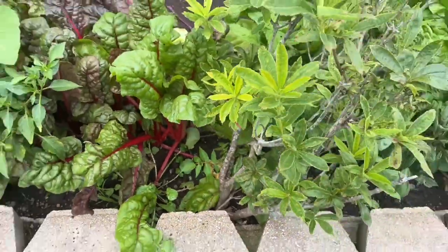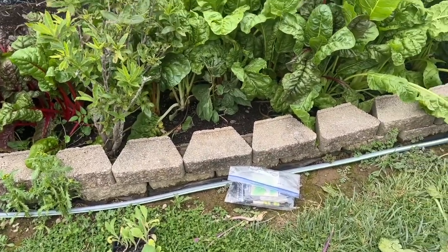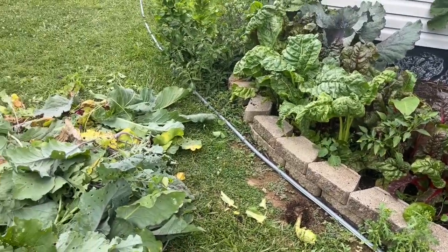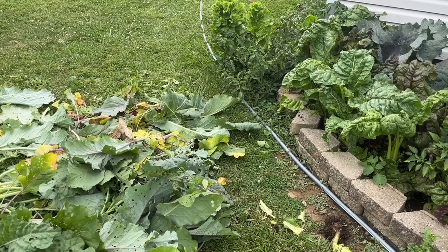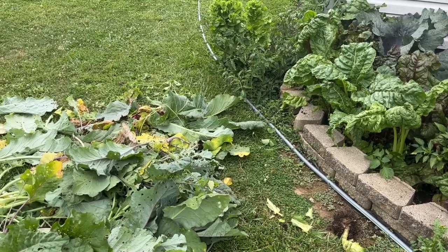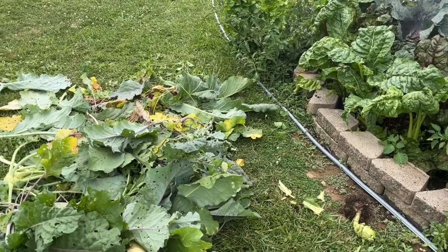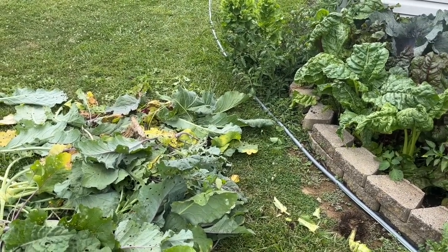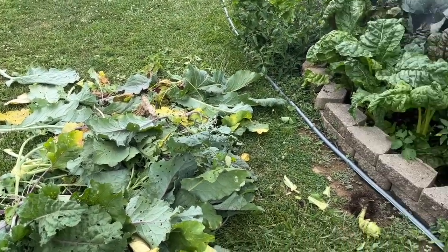Some of these tomato plants are not what I'm wanting. We're going to finish weeding this out, get it cleaned up, and then plant the lemongrass. Then we're going to move to the other side, clean it up, and get it ready for a new set of crops. Probably about the beginning of August I will plant more kohlrabi — get it going and grow it all the way through until it just doesn't want to grow anymore, hopefully getting some seeds off of it.